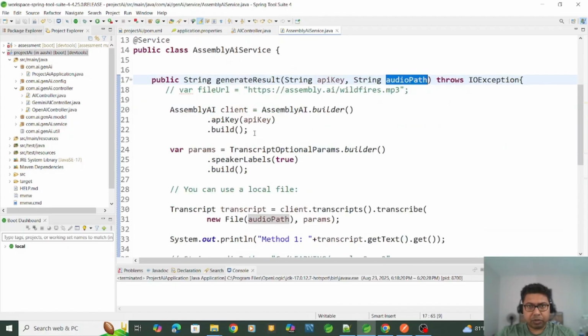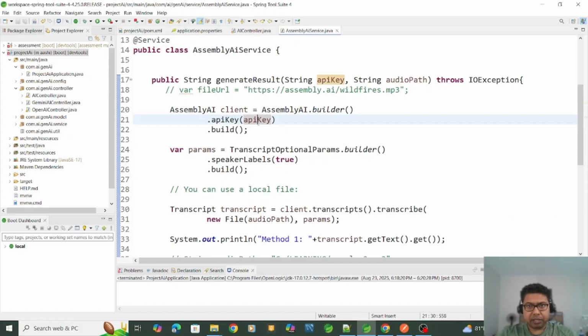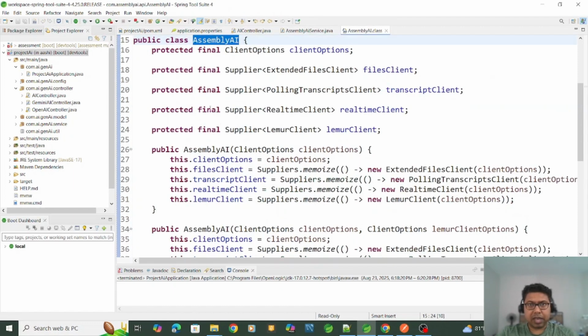What next? I'm going to create an AssemblyAI client. For the AssemblyAI client, the main thing needed is the API key. So AssemblyAI.builder, and I have to pass that API key. I passed my API key, and then .build will generate the client. How are we generating it? Through AssemblyAI.